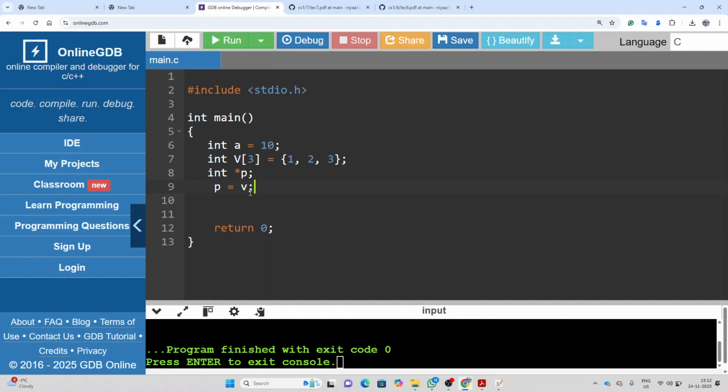Both syntaxes are okay. In both ways you are pointing the pointer to the start of the array. If you do this, it will point to v. If you do this, it also will point to the starting of the array. Now let me do a little bit of arithmetic.